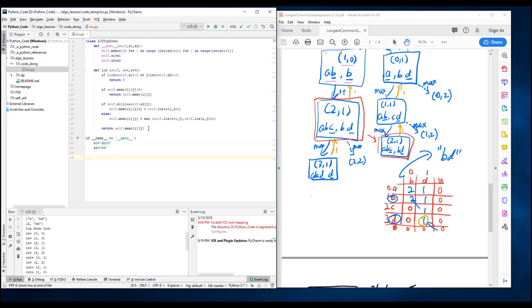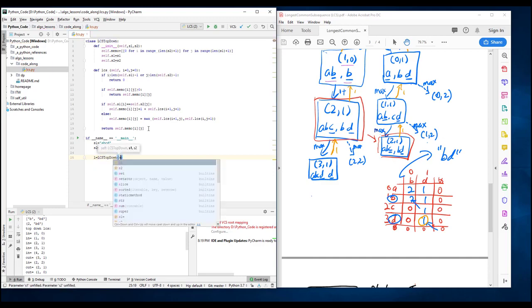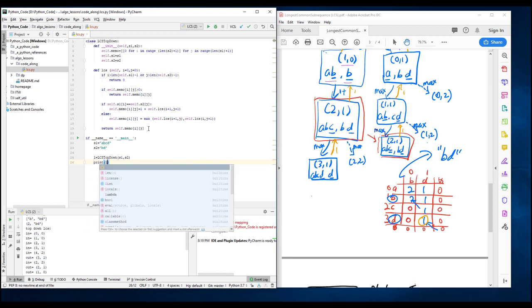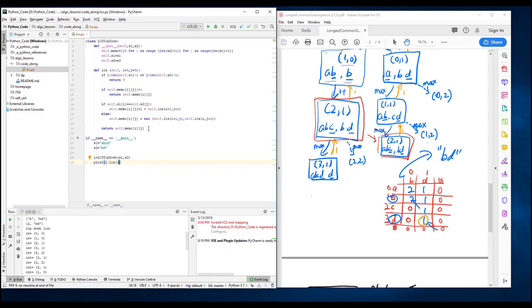Now if we want to use the function, we need to declare a class which takes the two strings as input, and we call the l.lcs. Let's run it and see the result. So we have a 2 here, and bd is 2, which is the correct result.